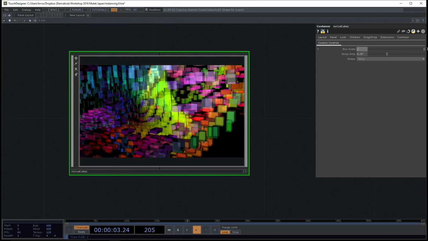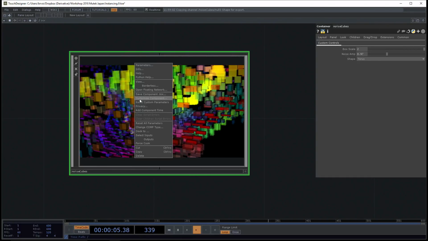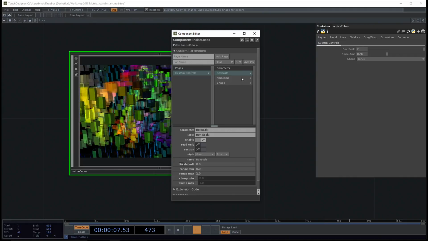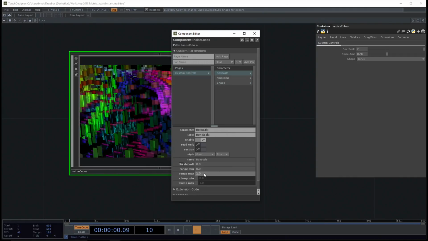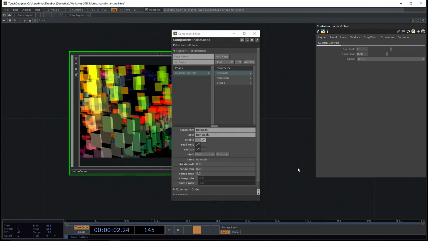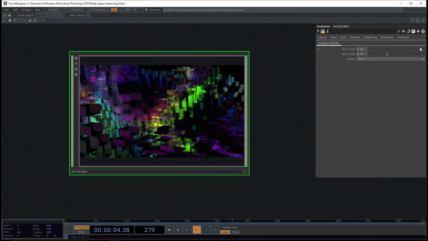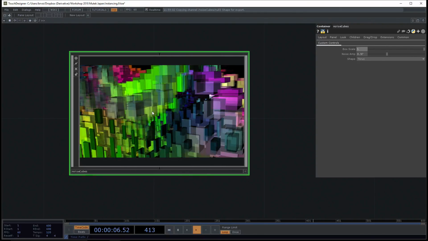Maybe I want to go bigger. I can just right-click and say Customize Component. And select your box scale, and let's change the max to 5. Now I can make quite large boxes or a different shape.